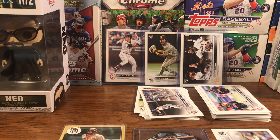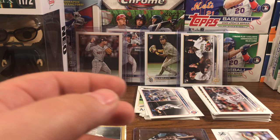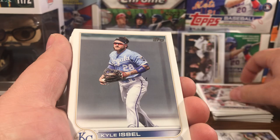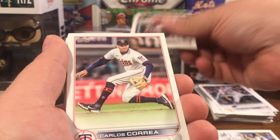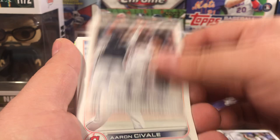All right, we'll put that there and get back to the rip. Quintana, Presley — there we go, Jeremy Pena debut. Pulling a lot of good rookies. Hoping for a Julio or a Bobby Witt, although I do have a lot of Bobby Witts. Hispel, Strickland, Hernandez, Fox, Vissette, Lavistita, Correa, Gabriel Arias — I hit him in an orange foil or red, actually. Chang, Miller, Detroit, Savalle, Ramirez, Kirby, Smiley.